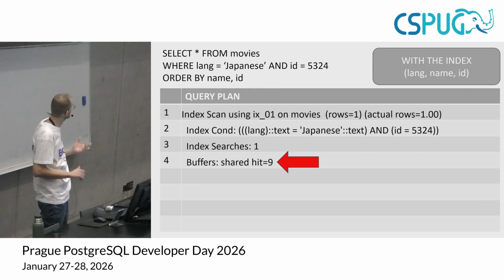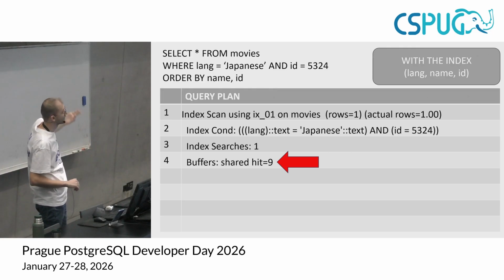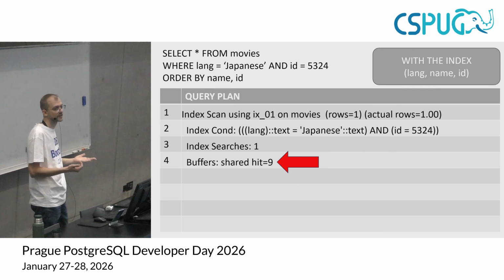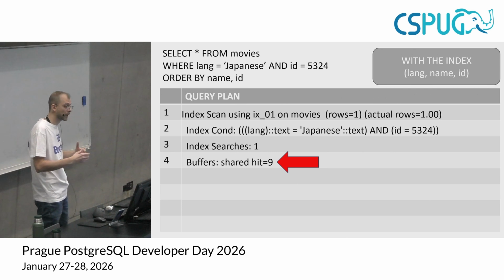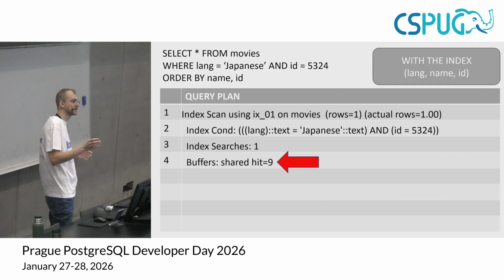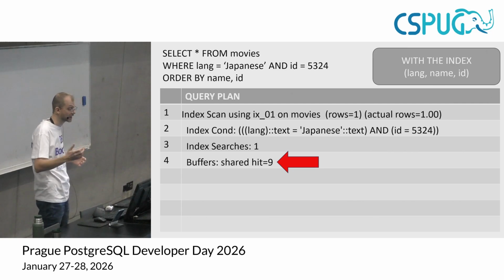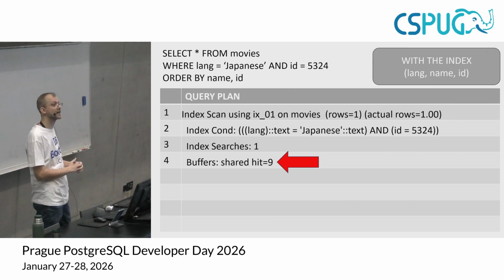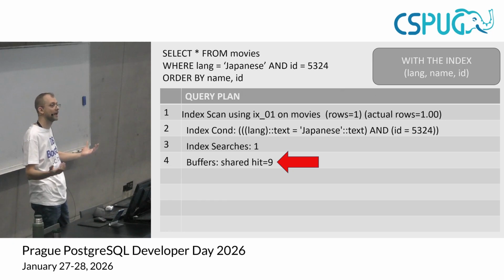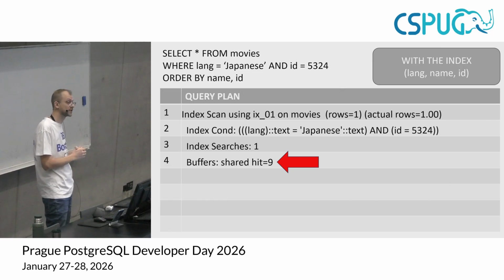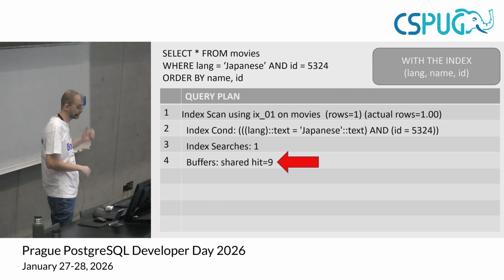So the only sign in this case is that I touched 9 pages to get one single row, and my index height is 2. But in more complex queries, you usually don't see this discrepancy between pages and the number of actual rows immediately. So it's your job to find out that your index is suboptimal, and you can speed up this operation by removing the gap.